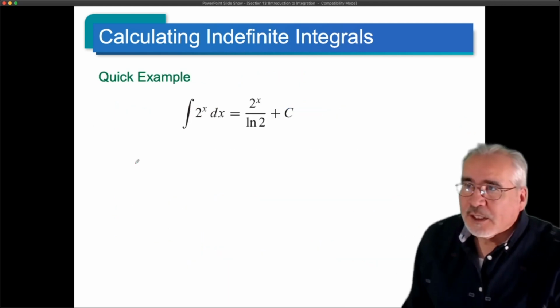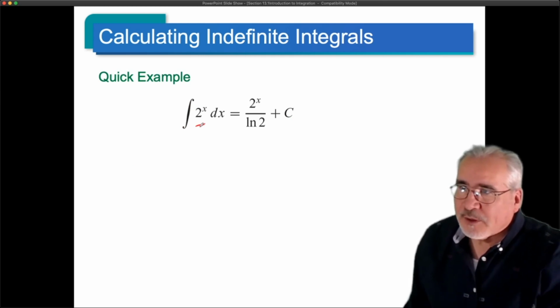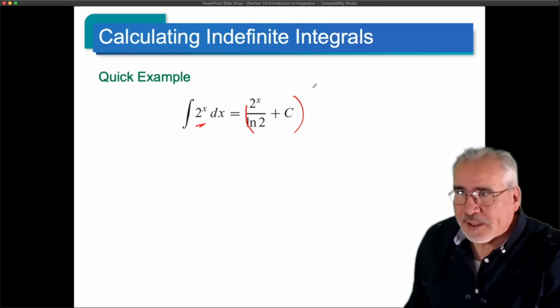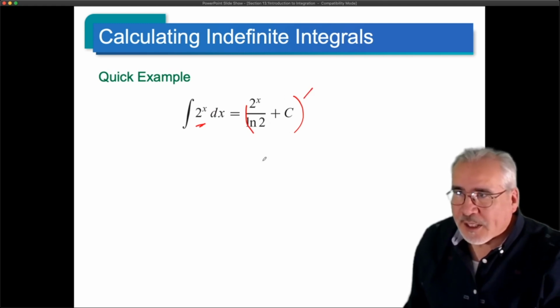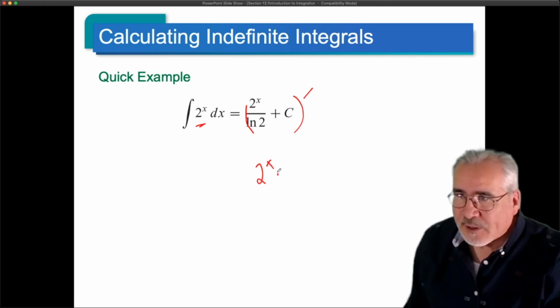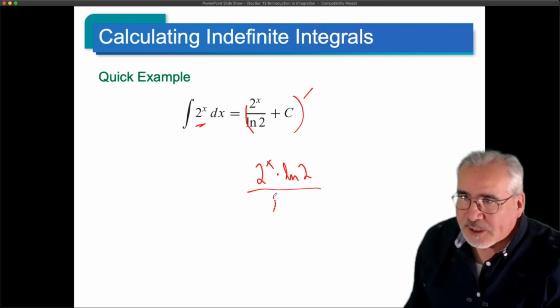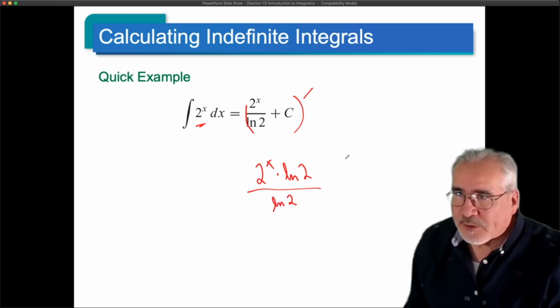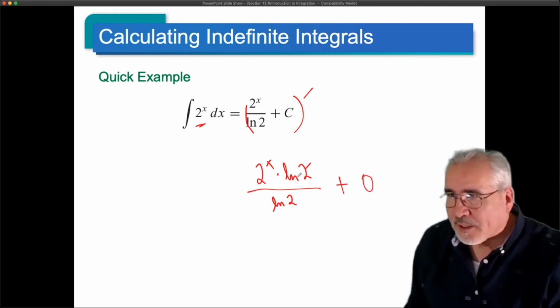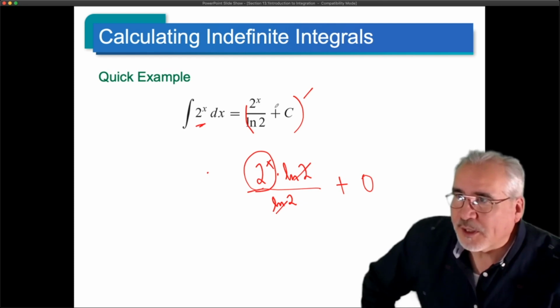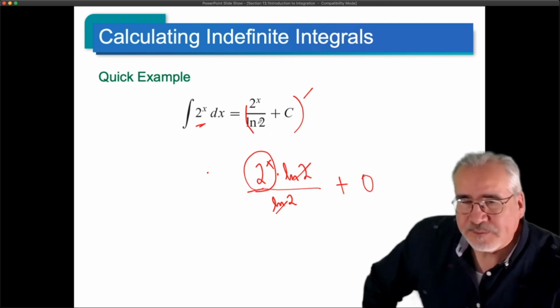Good. So an example, you've got 2 to the x. What is it going to be? Well, the antiderivative would be 2 to the x divided by the natural log of 2. And how do we check? Well, you could check by taking its derivative. Derivative of 2 to the x is 2 to the x times natural log of 2, and then the natural log of 2 that's under here is still there. Derivative of c is 0. These cancel, and what is left is just 2 to the x. We're back to what we started with. So this is the integral.